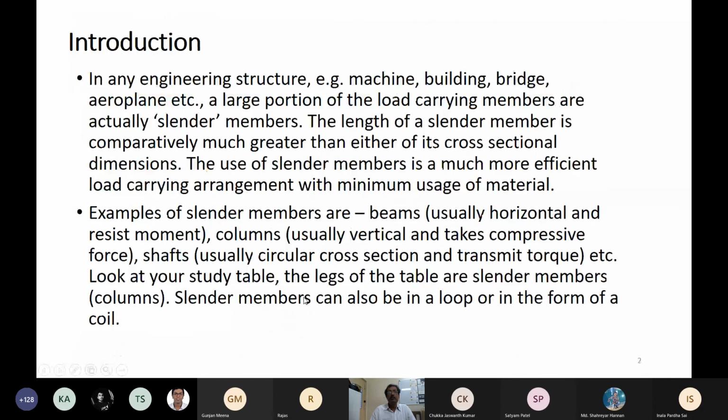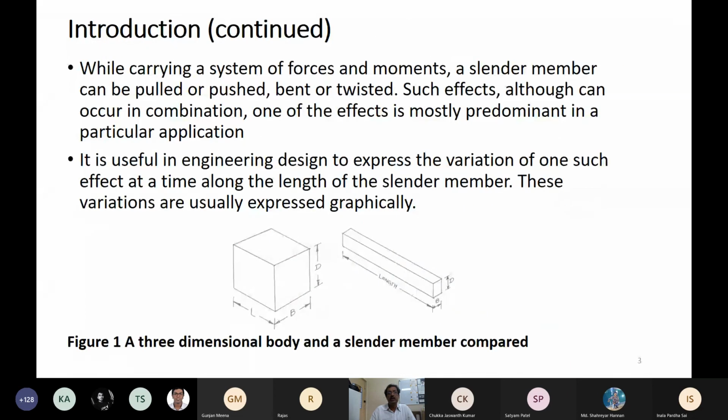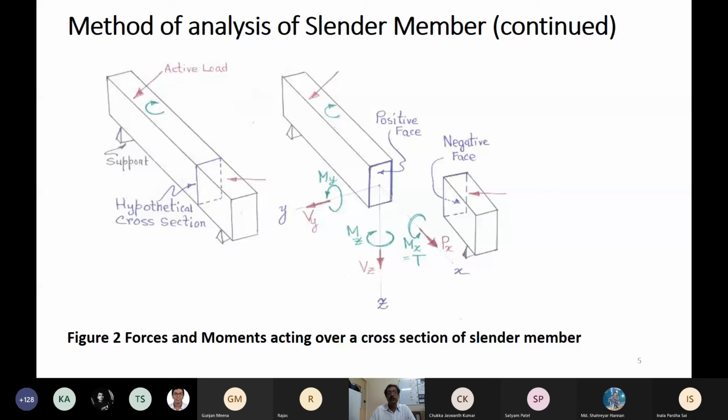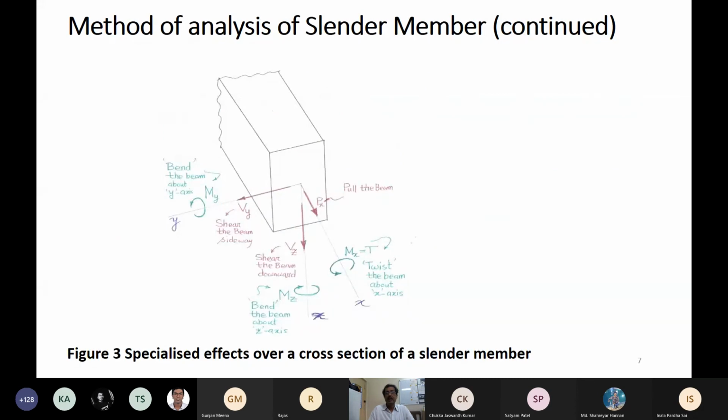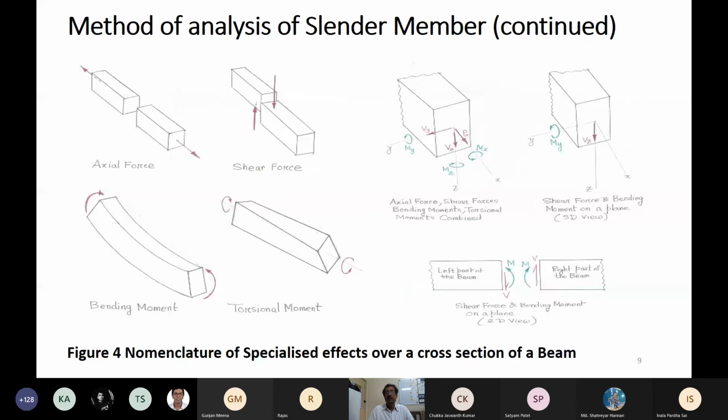Okay, so we have come up to this point: we are trying to understand that if we expose the beam by cutting through hypothetical sections, what moments and force components will be acting on the cross section, and we are understanding their effects and also agreeing that the 2D effects we can start with as a discussion of the beam. And if we agree this is 2D, then there is no need for drawing the 3D diagram. We will have the projection of it. I will see from here towards the beam, and what I see is this. So My is now written as only M and Vz is written as only V, because I don't need the subscripts, since there is only M and V, nothing else.